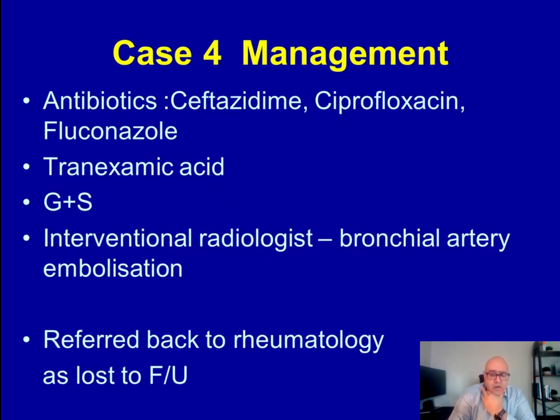Well, we know that she's got Pseudomonas and Candida, so she was treated quite aggressively for those organisms with anti-Pseudomonal IVs, as well as oral ciprofloxacin on top of that, and fluconazole. She was given tranexamic acid in view of the hemoptysis. She also had a group and save in case she needed transfusion. And she did actually need bronchial artery embolization because initial standard medical management was not enough to suppress the hemoptysis.